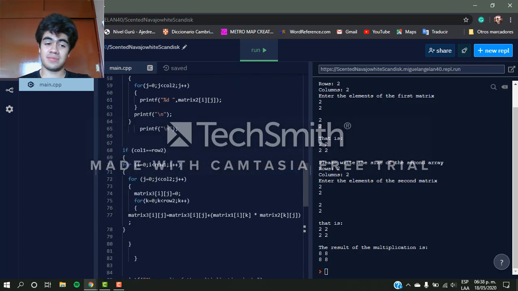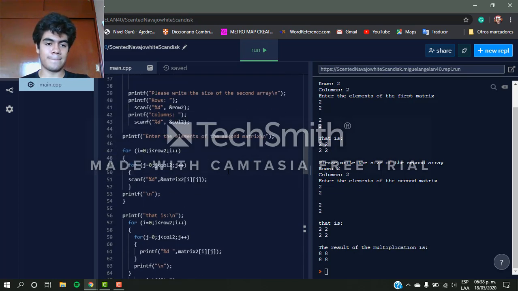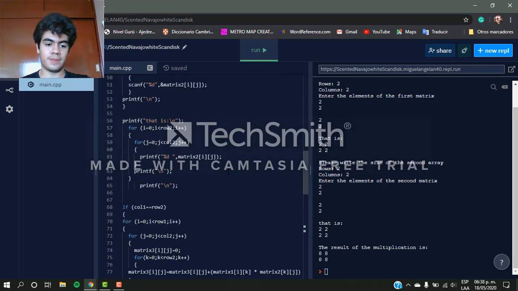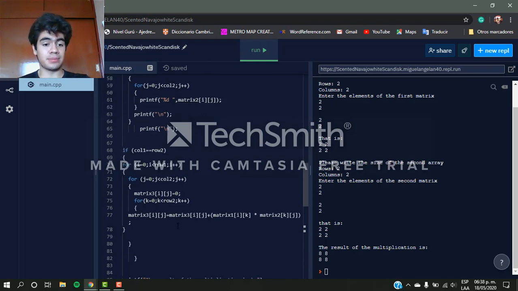This is the math, we cannot change it. We can make the code do it, but it will not be useful. It will be useless for us, this type of code. So now here, this is the place where the magic takes place. This is the place where the matrix three takes place. The matrix three will be the result, in this case the 8888. This is why we're using the three matrices.